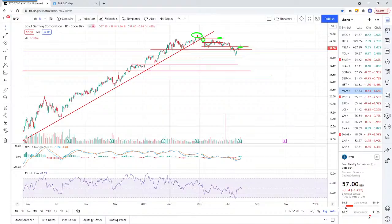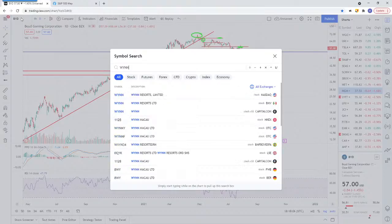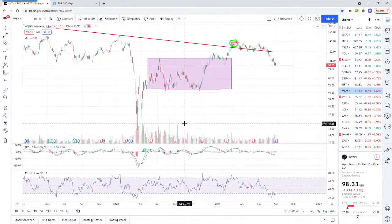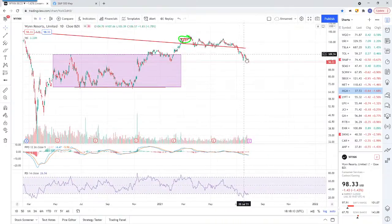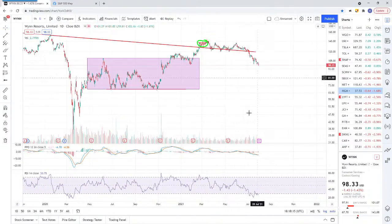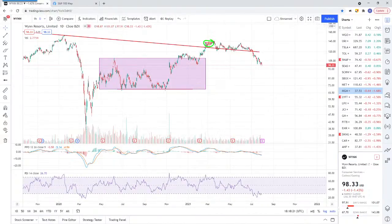Well, that is likely going to be a bearish chart because the gaming stocks to me look bearish. I'm sure MGM. Yeah, that's interesting, but this has already started to play out. I wouldn't want to be shorting it right here and now. I'd want to be shorting it right there. So yeah, we'll just not.